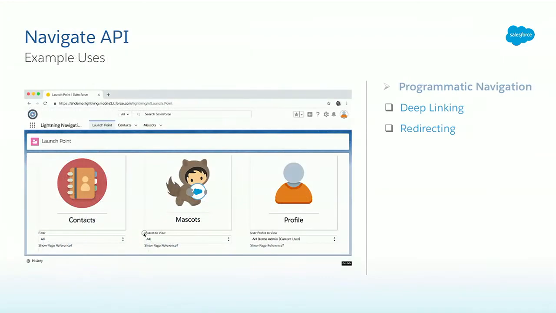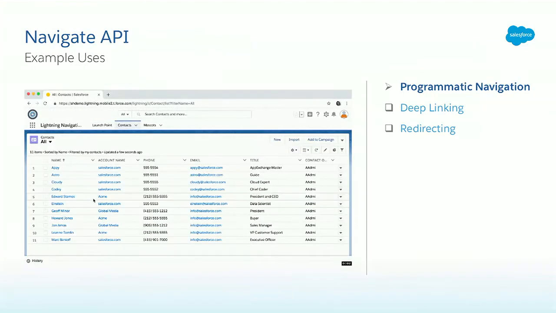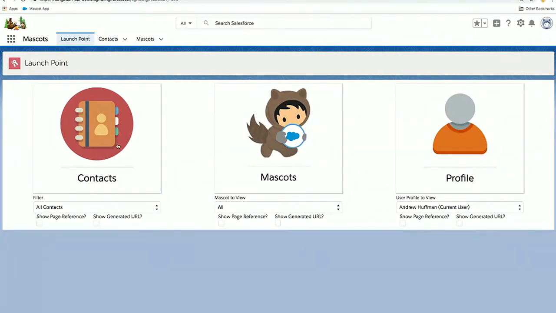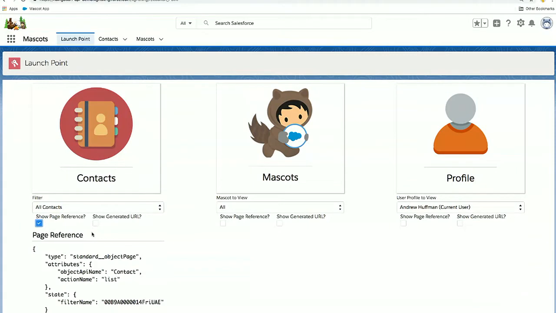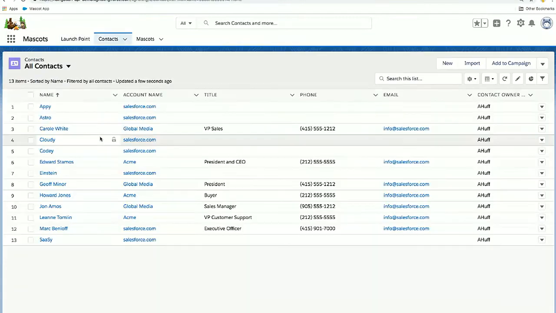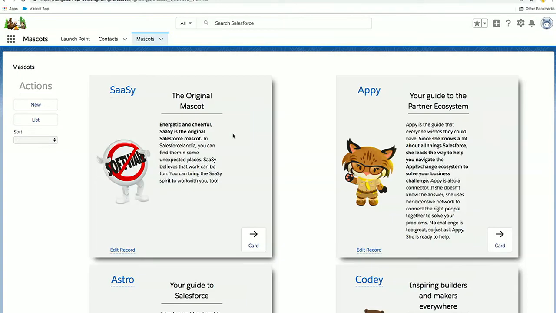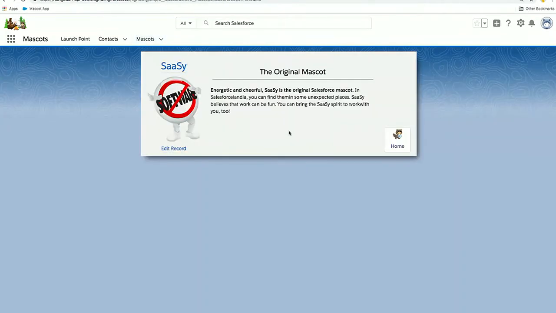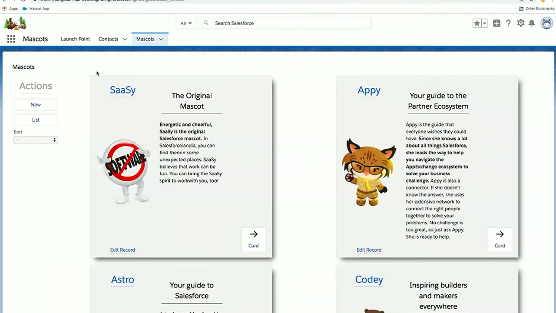So the first one I'm going to talk about is the Navigate API. This is the API that allows you to go from one page to the next. The way this looks from your standpoint, we have a page reference here. For instance, if you want to go to the contacts page, simply set an on-click handler that does the navigate, and it'll go there. All the buttons that I have in this app are using the navigate method in the navigation service.